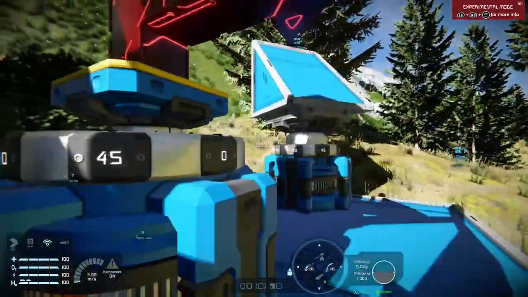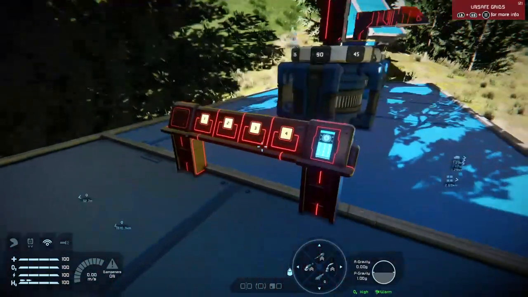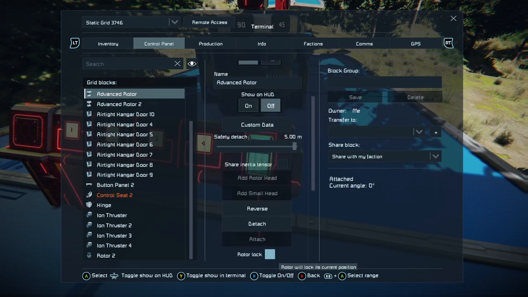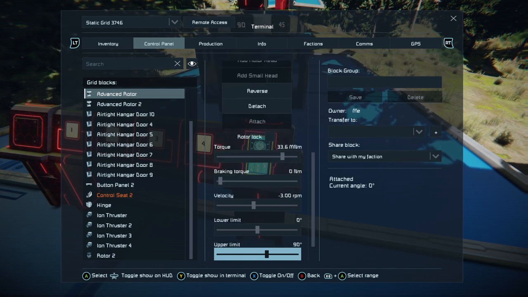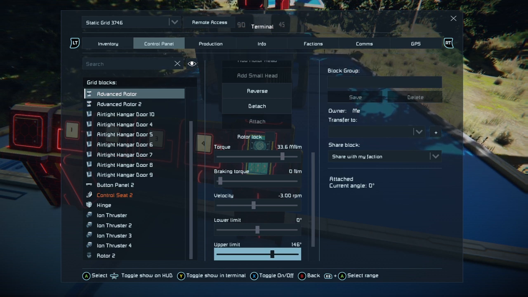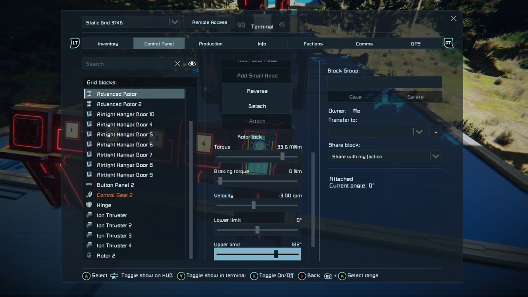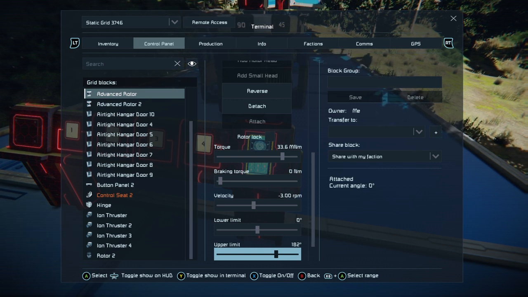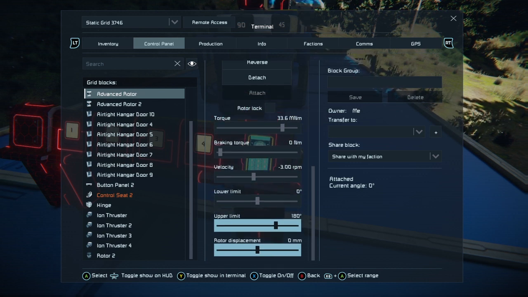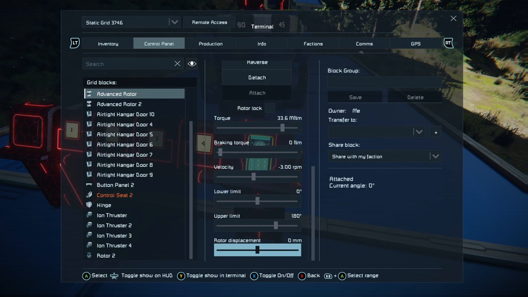So, say we want to move our rotor between 0 and 180. So we go to our advanced rotor and change the upper limit to about 180. I'm doing this by holding down the right bumper and tapping right on the D-pad. Then I'll just tap left a bit. Right again. It can be a bit tricky to get this set. There is another way to change these sliders now as well. By pressing A on that particular slider, you can also enter the value, then press X to set it.